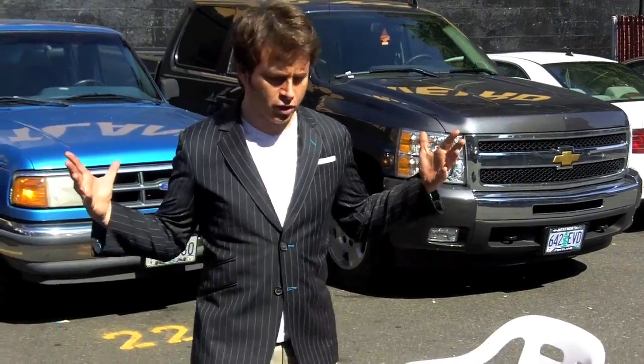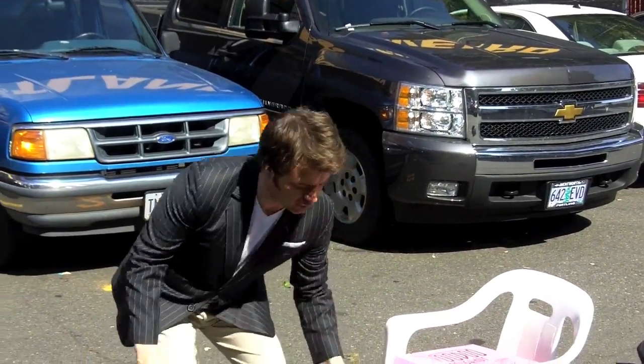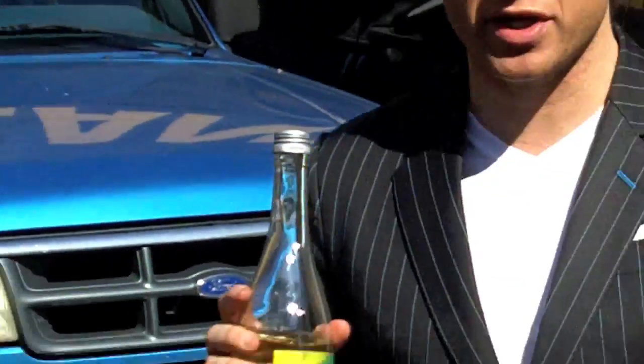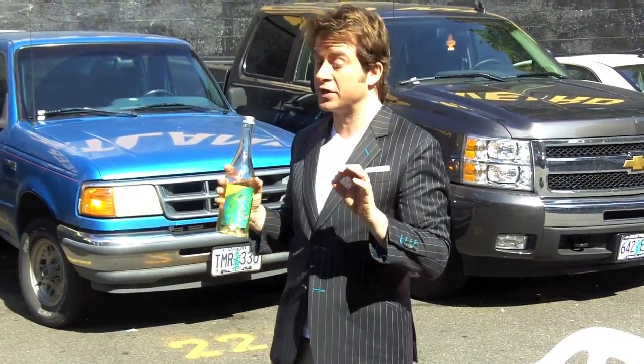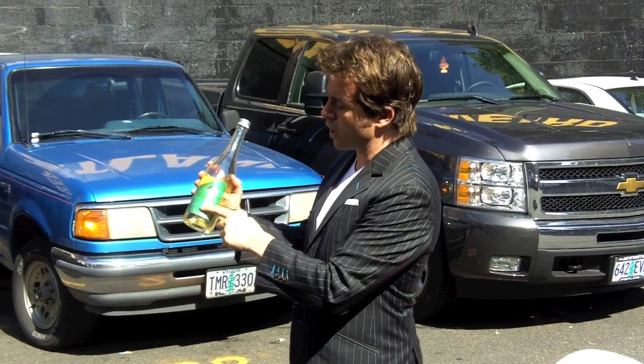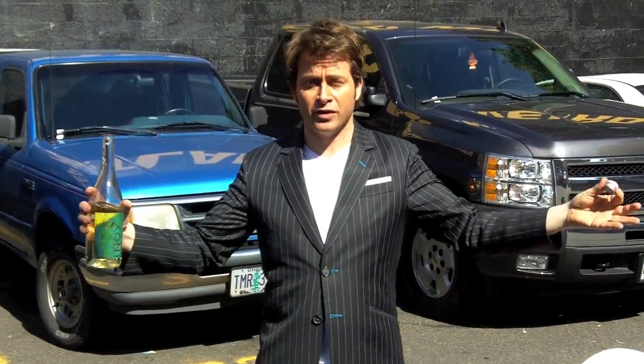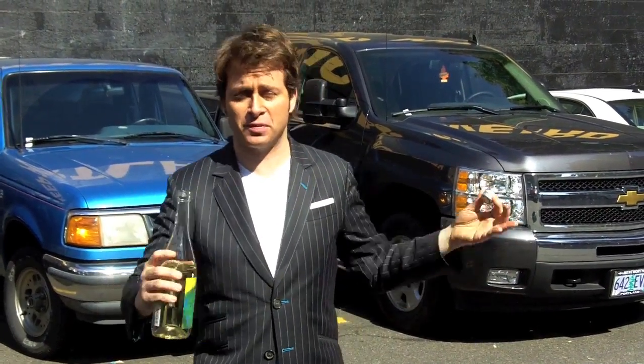Let me show you what I'm talking about. So I'm in Oregon, and this is a great un-oaked Chardonnay. It doesn't say un-oaked — usually on bottles it will say un-oaked, un-wooded, even naked to show that it doesn't have a lot of oak. This one is a little more cryptic but very cool. This is from the Oregon winery Chehalem, and it says Inox. Inox is the French term for stainless steel, and stainless steel telegraphs that they're not using oak. Screw cap — we love our screw cap. This avoids the problem of cork taint.